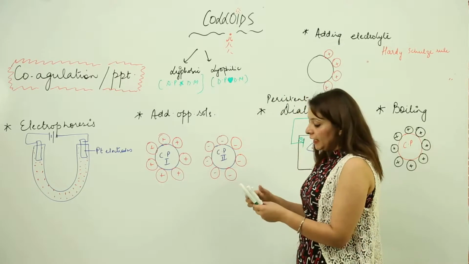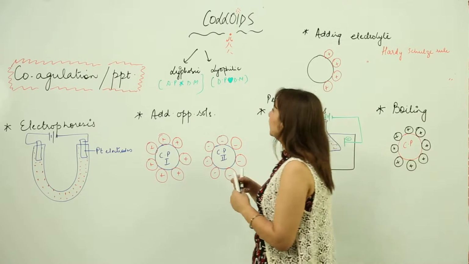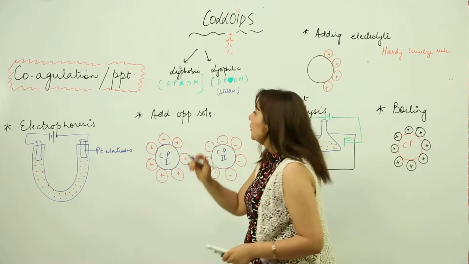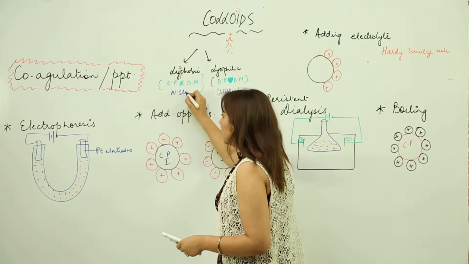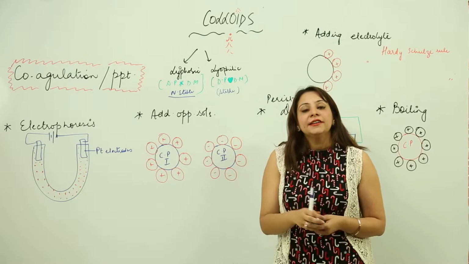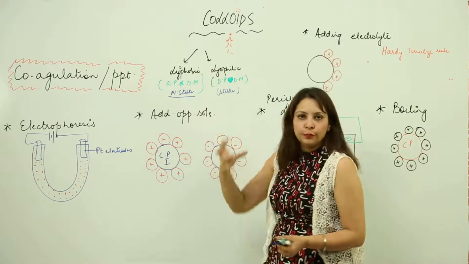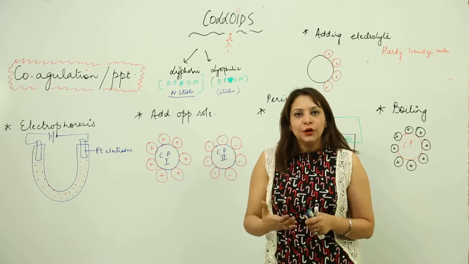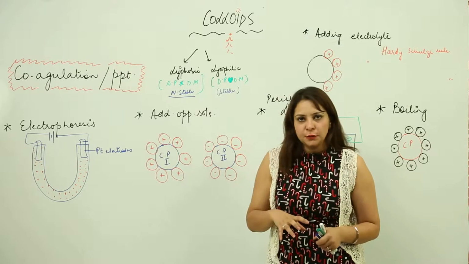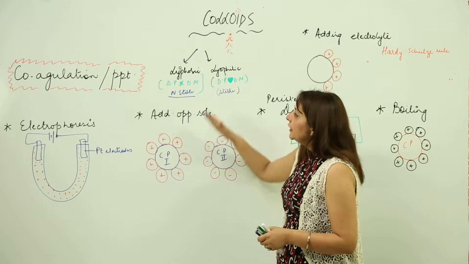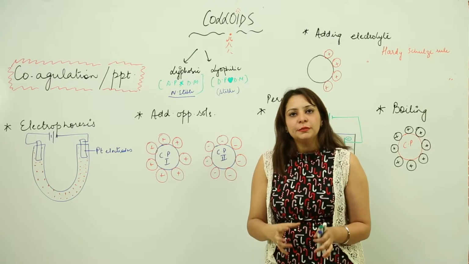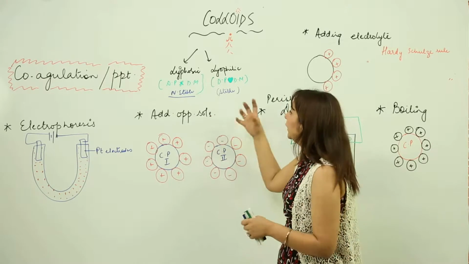So if we compare their stability, the lyophilic ones are stable as they have love for each other, but the lyophobic ones are not stable. Under special conditions, we make lyophobic colloids by using special methods, which we already did. We can use special techniques to mix the dispersed phase and the dispersion medium. It is a colloidal solution, but it is not as stable as the lyophilic.